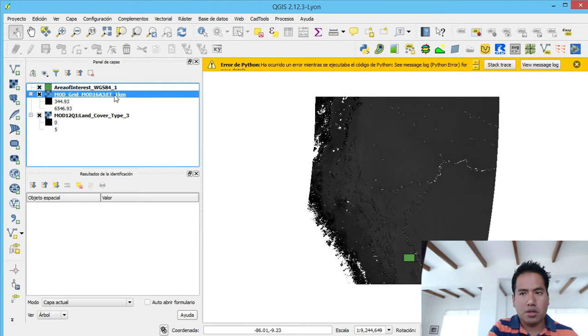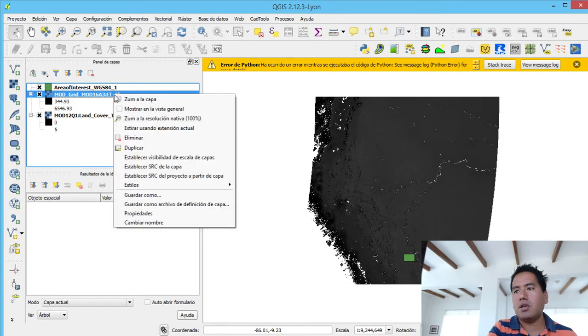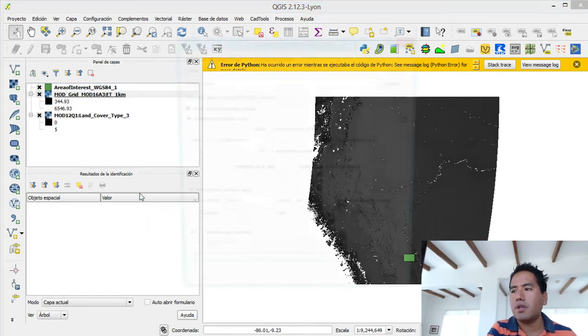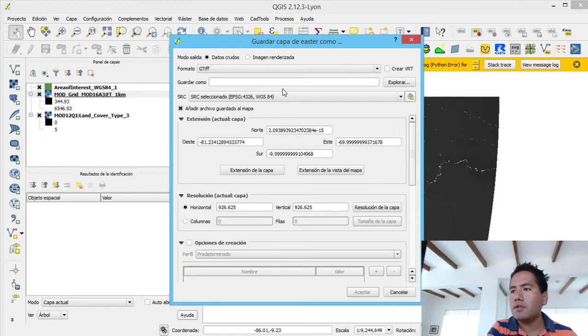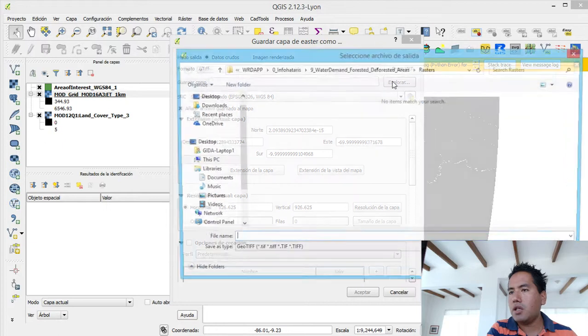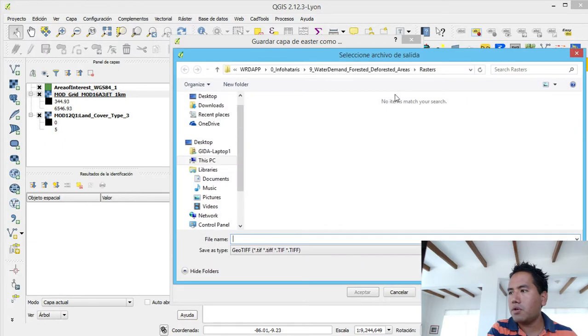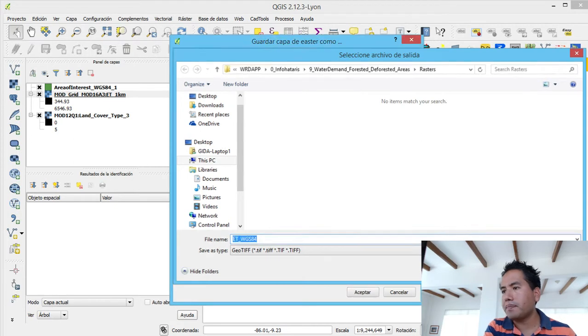For this one, we right click and say save as, and we save as GeoTIFF. For example, we name the raster evapotranspiration in WGS84, because I like to put the coordinate system in the names.